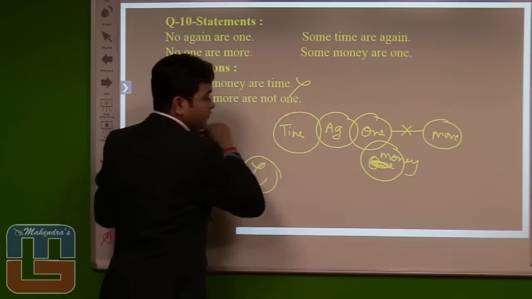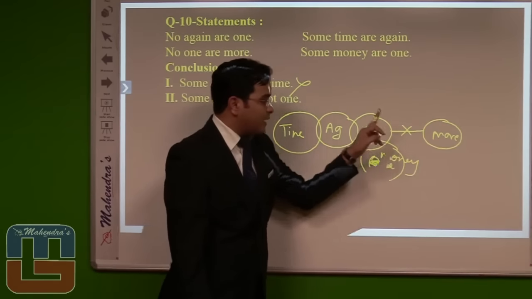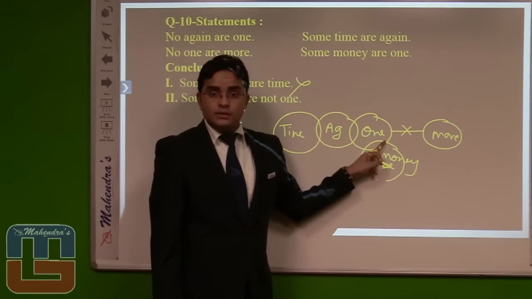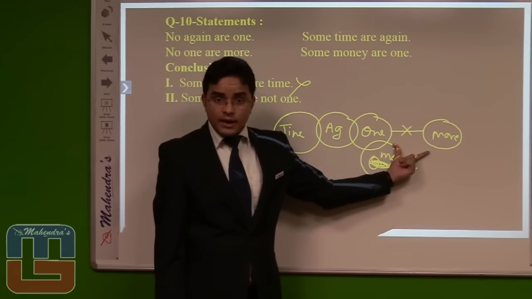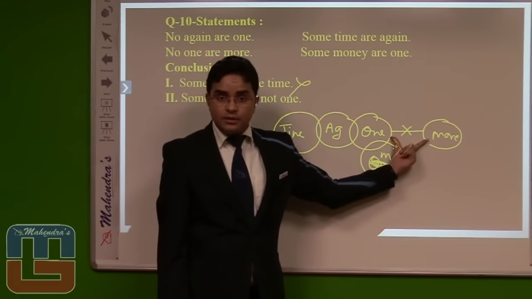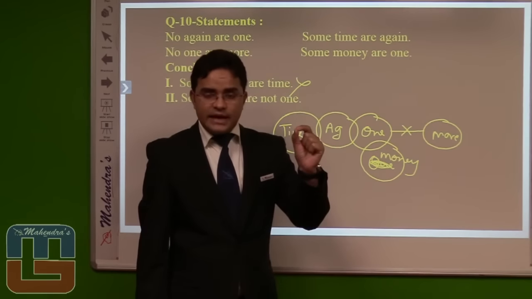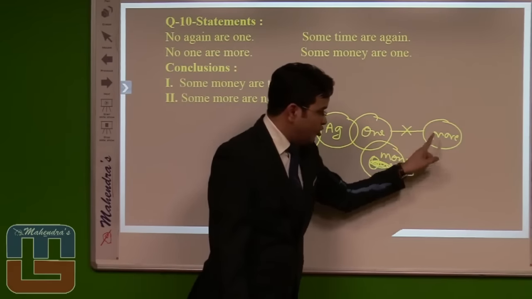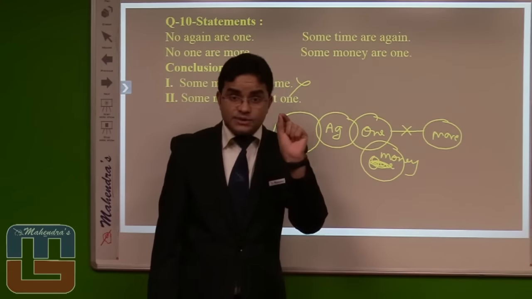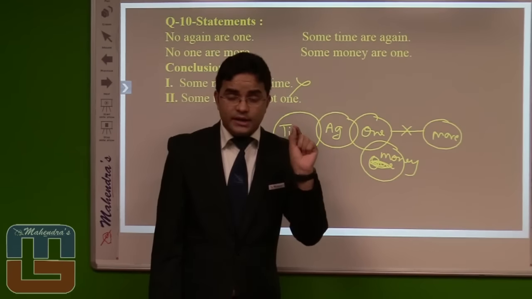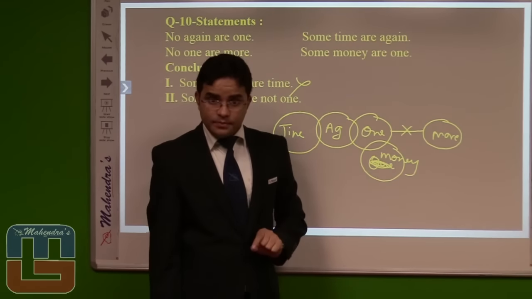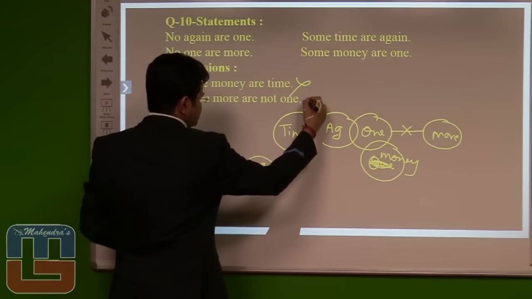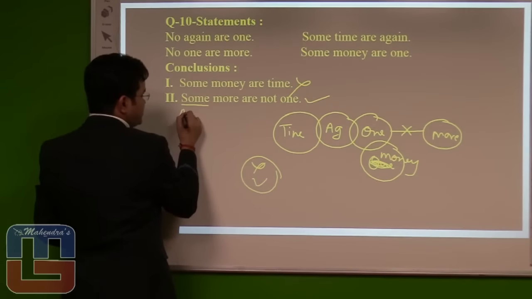Some more are not one. Here again you can check. Some more are not one. Between more and one, there is complete restriction. Getting or not? If there is complete restriction, then if we are saying that at least one unit of more is negative to one, if 100% more is negative to one, and if we are saying at least one point of more is negative to one, it means that is also correct. Got it? So if that is correct, it means that some more are not one is also correct. Why? Because at least denotes some.